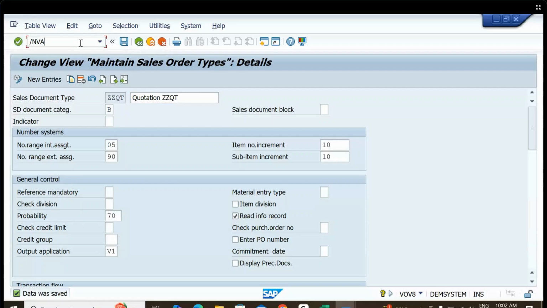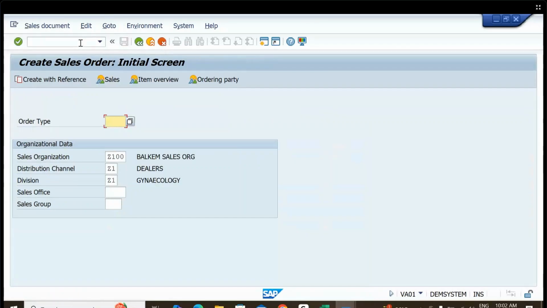Create quotation, VA21, ZZQT, create with reference.